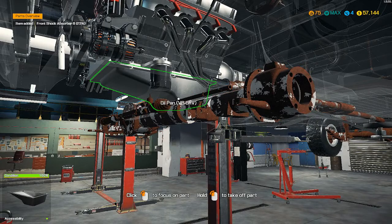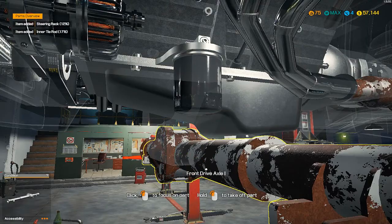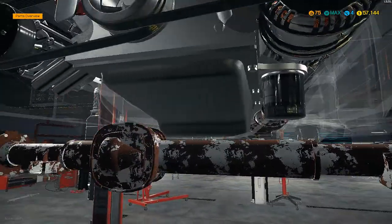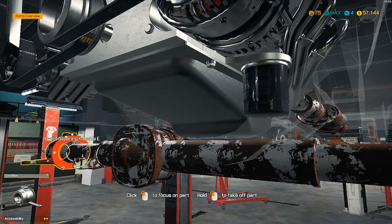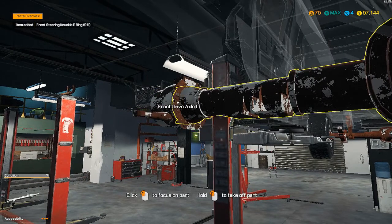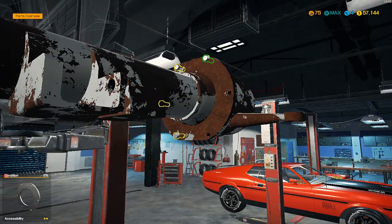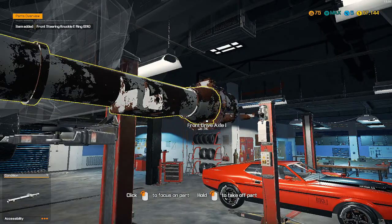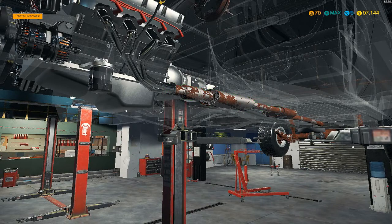All right, so we gotta take off this, and take off that, and why are we not able to put a front axle again? Oh, okay. I don't understand why that. Okay. That shouldn't be holding it on, but I guess it does. I guess the same thing goes for this side. Interesting. All right, remove that. And we should be able to remove that. Good job. And we work our way to the back as soon as we get to do that.